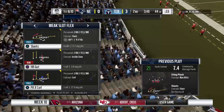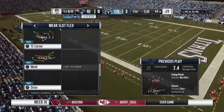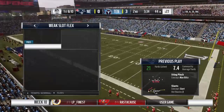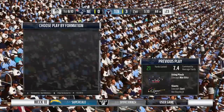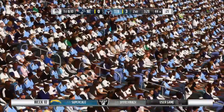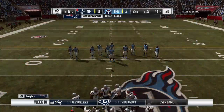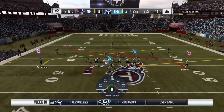That time a slant. Brady in general on those quick hitters, he just releases the ball so fast. He does, and he's so accurate, but most of the time he wins before the ball's even snapped by his pre-snap read. Finds out where the defense is and delivers it to the proper place. Brady's got his guys 1st and 10, and he's 4 for 4 now, throwing the ball to start the drive.